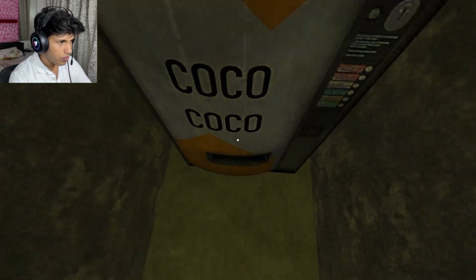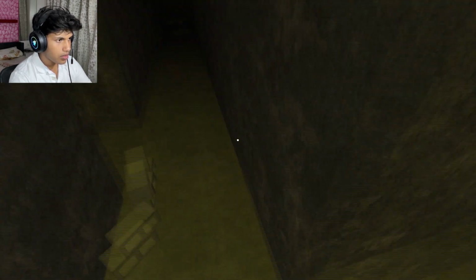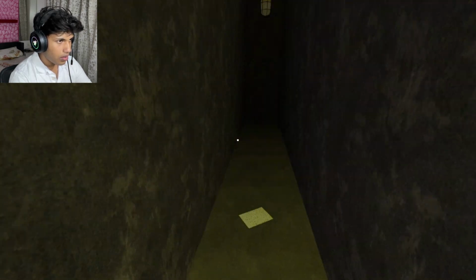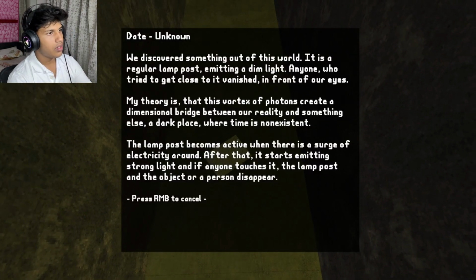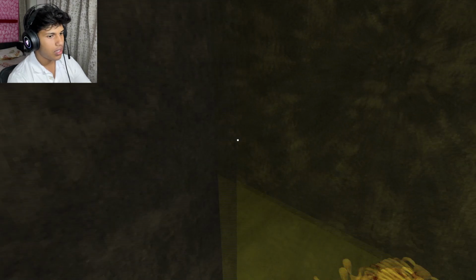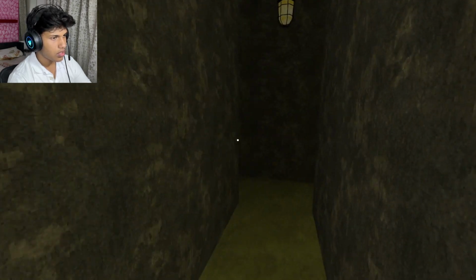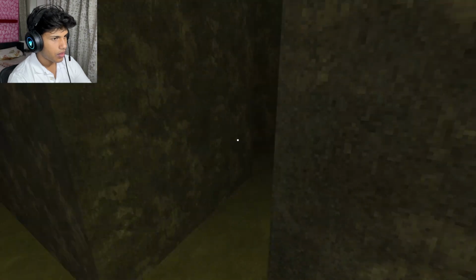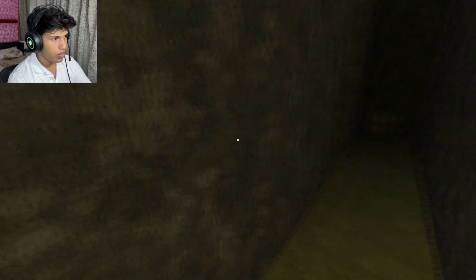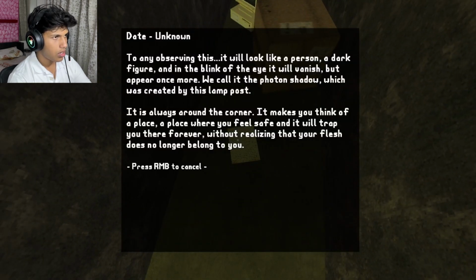Coco, coco. Why is there a vending machine here? This place is really developed, huh? Not up in here! Where am I? Okay, another note. Yeah. We discovered something out of this world. It is a regular... Oh, I'm back to the start, yeah? Oh, this place is very confusing. Okay, I was just here. Okay. Alright, we came through here. Now what? Where do we go? Okay, there's another note and a TV.